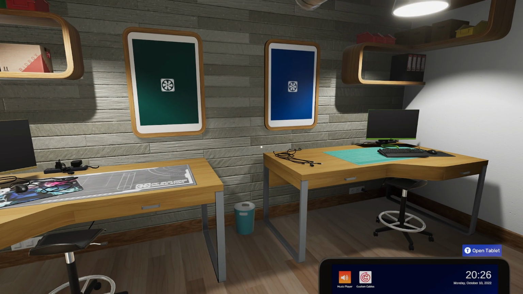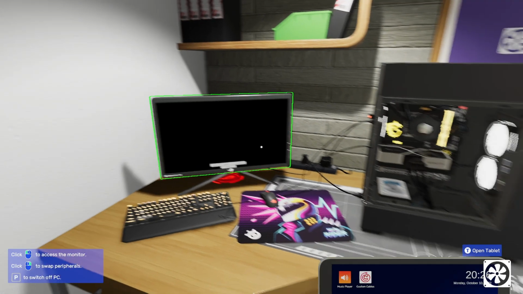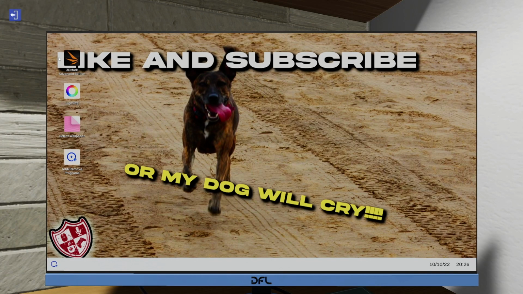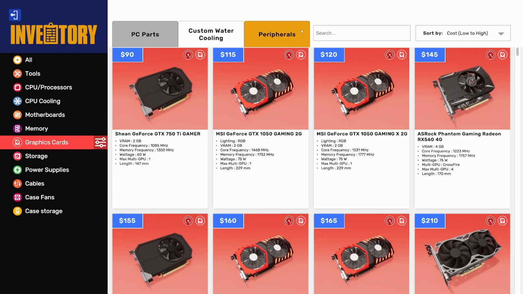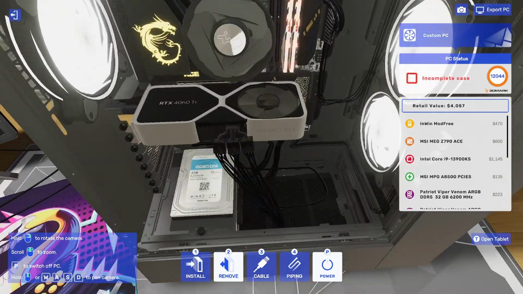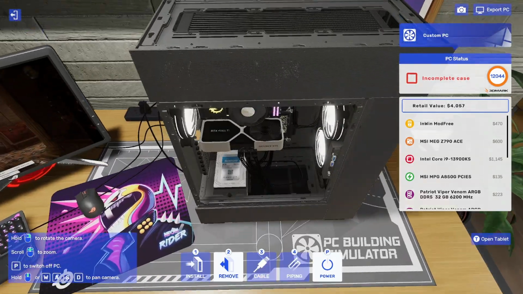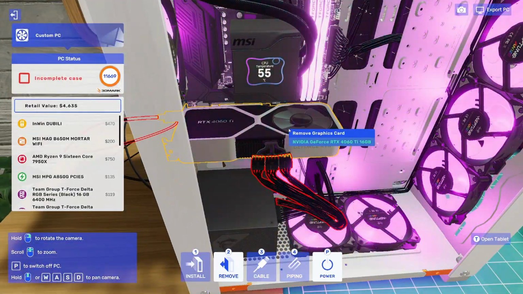Now, GPU-wise, I have the GPUs actually running in this. Let me just run a quick little 3DMark as I'm talking, because you'll see why in a second. We have new GPUs from NVIDIA, the 4060 Ti's. These come in two flavors, 8 and 16 gig, same spec otherwise, so it's just a difference in RAM. You can see this one is the 8 gigabyte one, spinning away, running 3DMark. And this one over here is the 16 gig one.